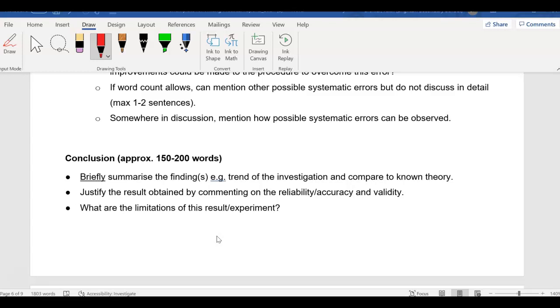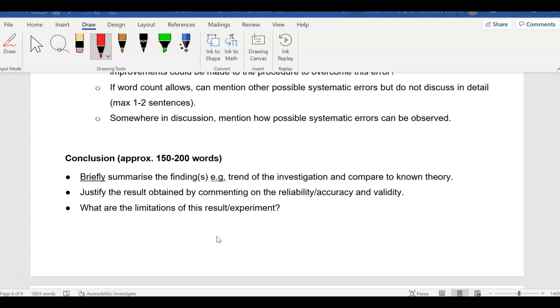Then you can think about the limitations around the experiment, and we talked about this with your first prac. What are your results limited to? What are they constrained to? That is determined by what you've actually measured. And you therefore determine what would, from your prac, be the most efficient biodiesel. So I do hope that helps.